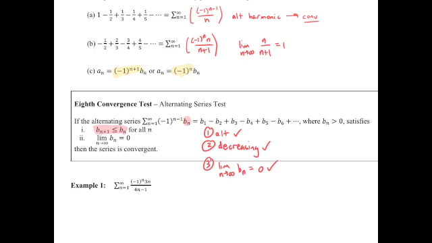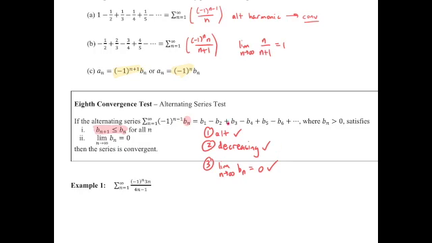Now let's say, just hypothetically, that we have an alternating series, however, it's not decreasing. Well then, in a situation like that, let's say that it was increasing, for example. It may be the kind of case where, instead of decreasing or increasing, it just stays constant. But let's say that it's increasing, but it alternates. That means that we're getting further and further away from a convergent value. So if you're going through this checklist and you identify that it's an alternating series, and then you go to the next one and it's not decreasing, you have a divergent series.